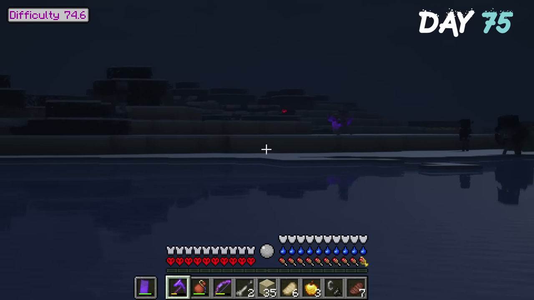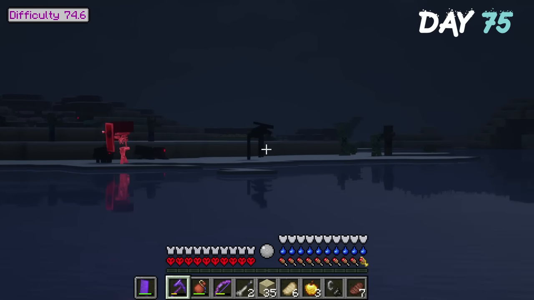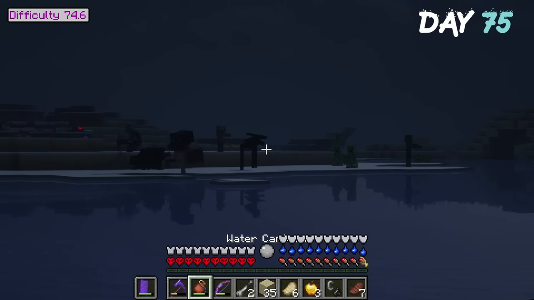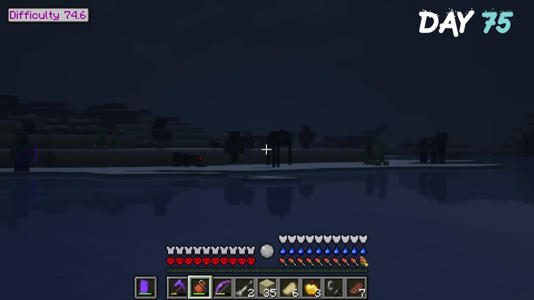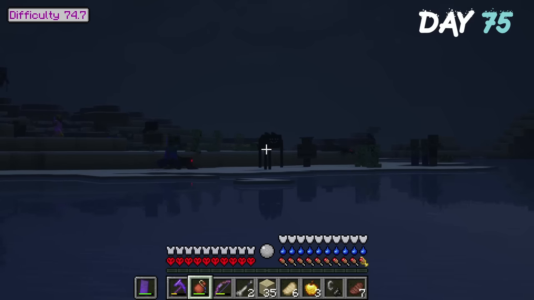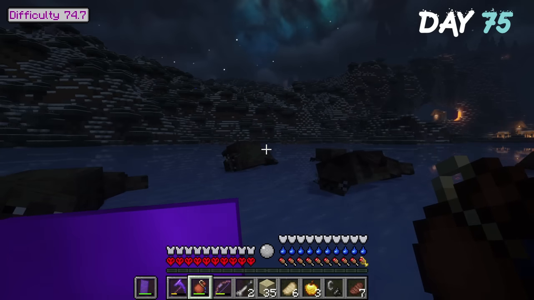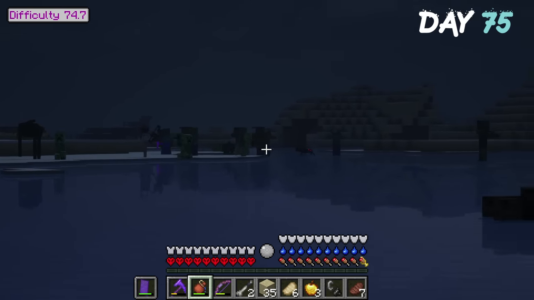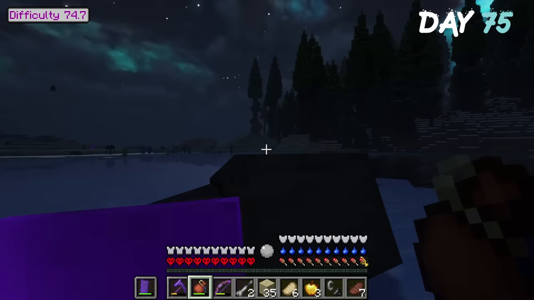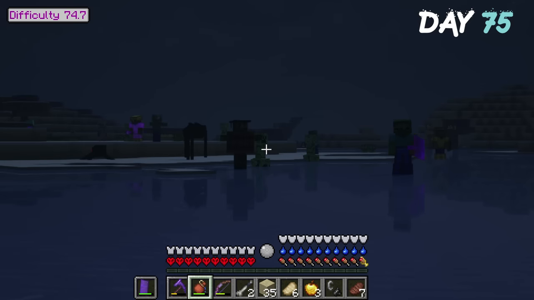Look at how fast they're moving. What is that creature? What is that? What is that thing? I really don't want to find out. That thing probably one-shots. It's so creepy looking. Look at how they're just all piling up. Look at how fast he's going. If one zombie spots me, it's honestly all over.